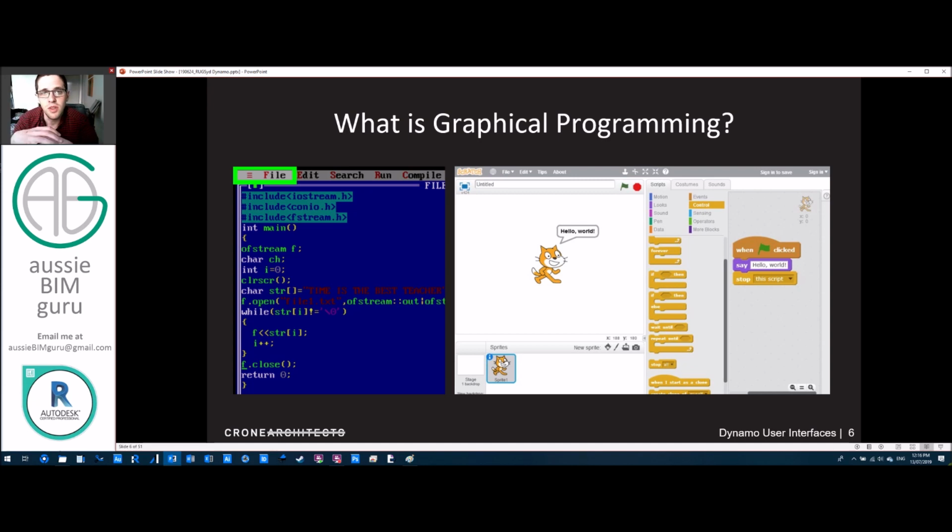But on the right, you can see a program called Scratch, which is a form of visual coding. So you have a lot of prompts and ways of seeing how your code is working, and it's very word and visual based versus the coding environment where everything is syntax based. If I make one space in the wrong spot, code doesn't work, which is a big problem. Whereas this is literally a program that I know people as young as 3 are learning in little technical mini schools now. So it's a brilliant way to bring people into the world of coding and probably take our jobs in the long run as well.